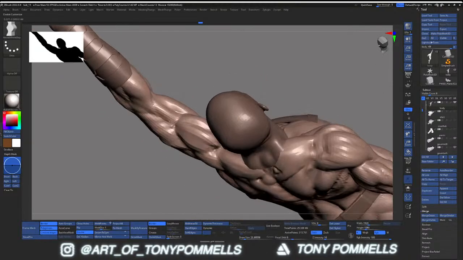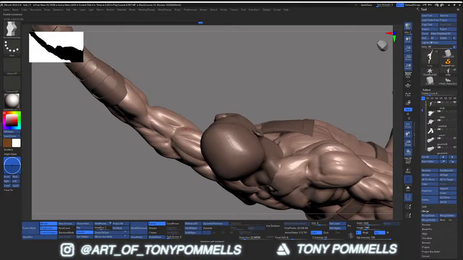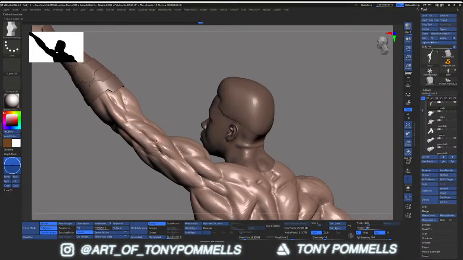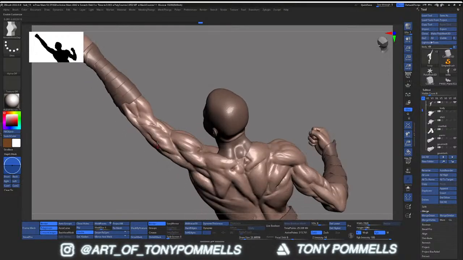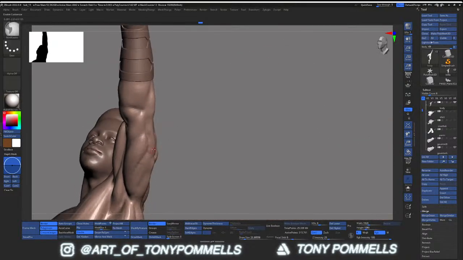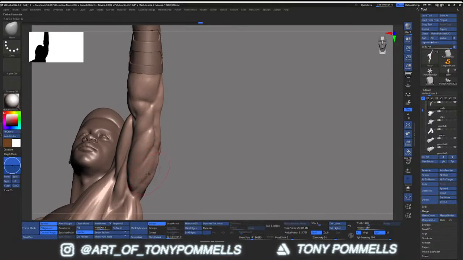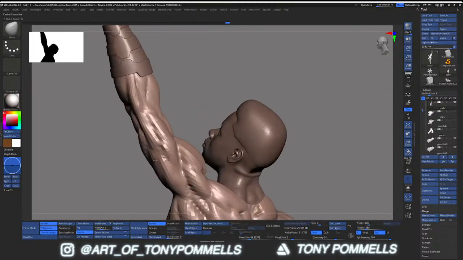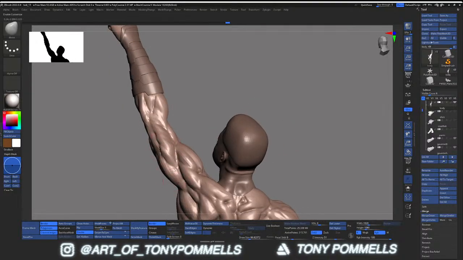But the antagonist of the triceps is the biceps, and the biceps in this case would be stretching, and in this case the triceps are going to be the ones that are pulling the arm into extension. So these are going to be engaged, so that means you have to think about how that's going to look in general. Like in this case, it's going to be the muscly fiber part of the triceps that's going to be engaged, so it's going to be pulling.